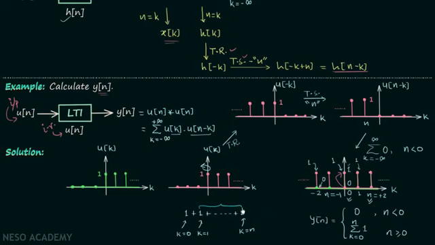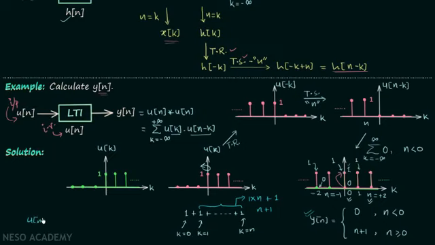Now if we consider this portion of the summation from k equal to 1 to k equal to n, we are adding ones n times. Therefore, we can write 1 multiplied to n. And if we consider this one present at k equal to 0, we will add one more 1. So from here we are getting n plus 1. So in place of summation k equal to 0 to n of 1, we can write n plus 1.